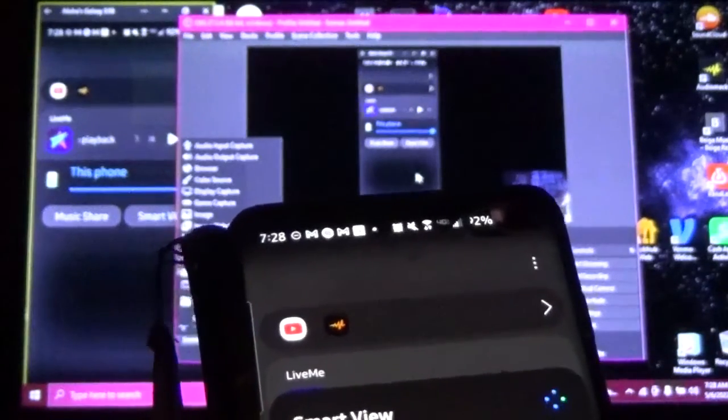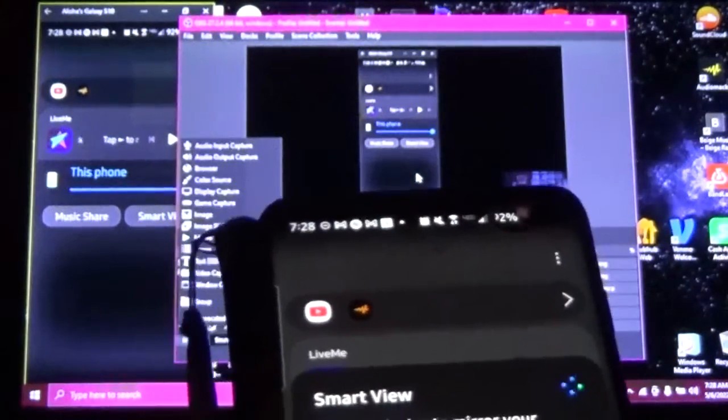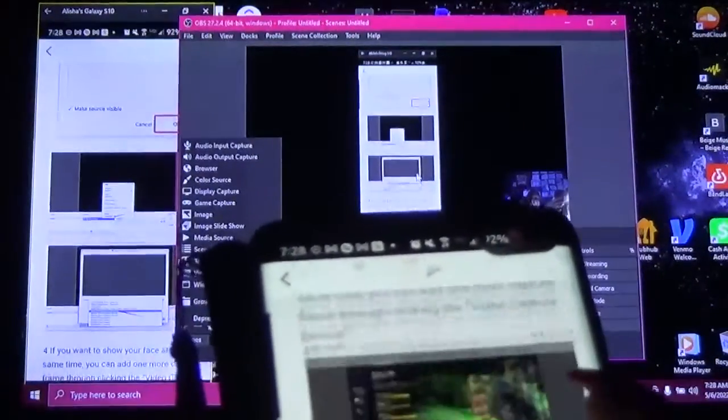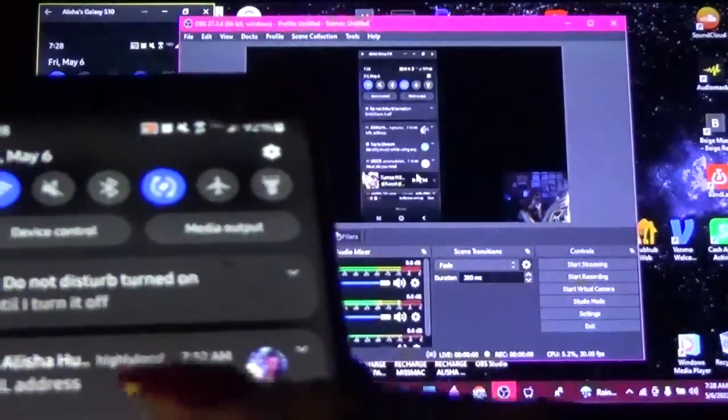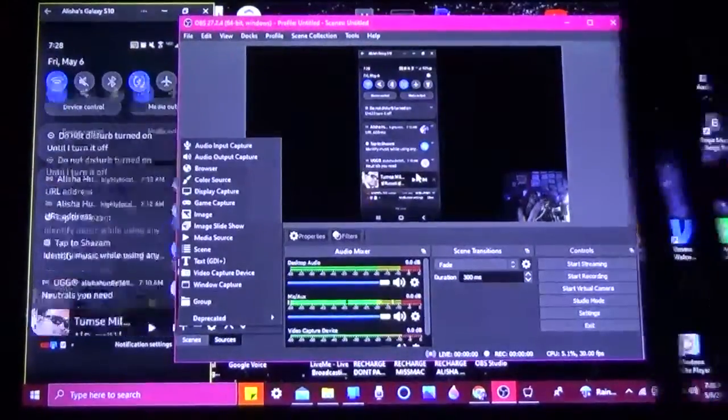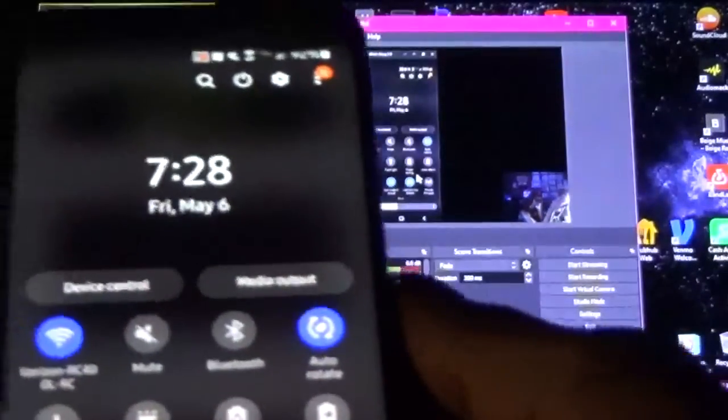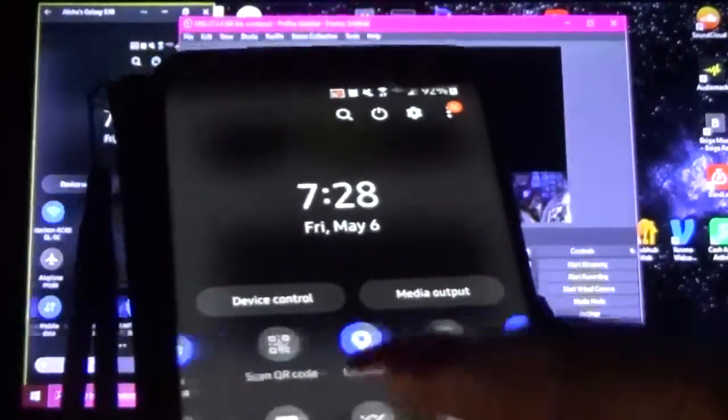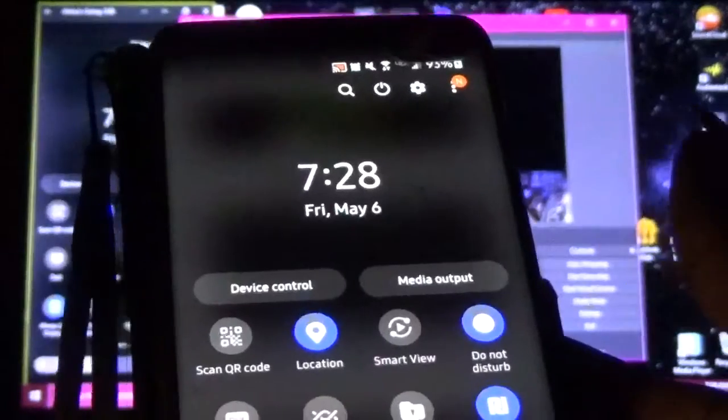Click on, no, not this one. I'm so sorry. It's going to be a second because I haven't done it in a while, but I've done it before. You're going to click on your settings. You're going to scroll down on the menu.